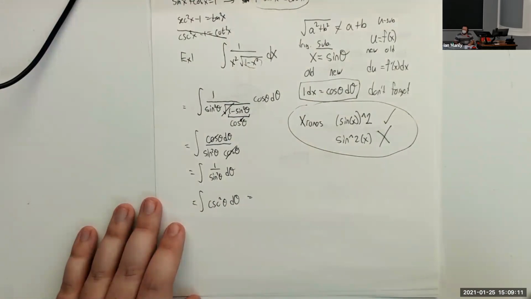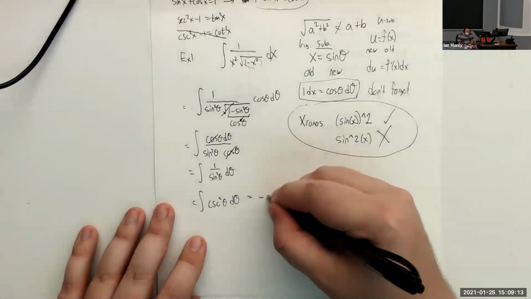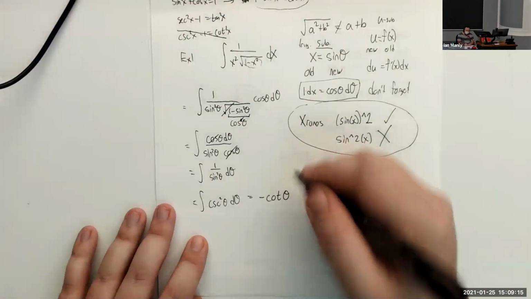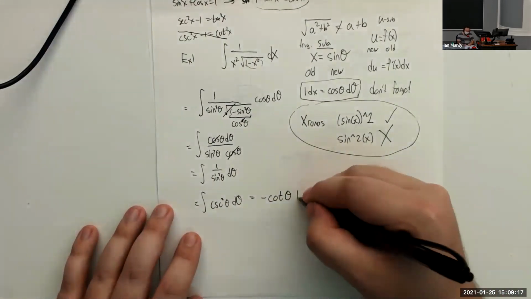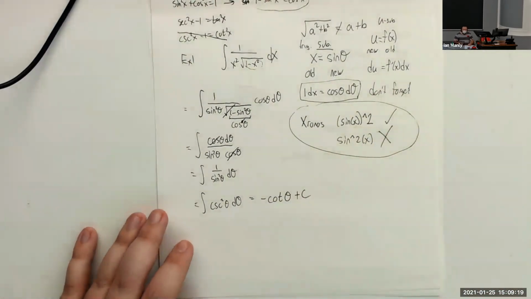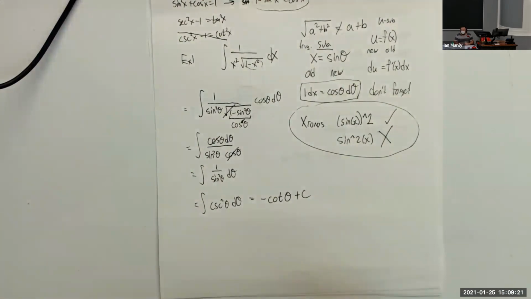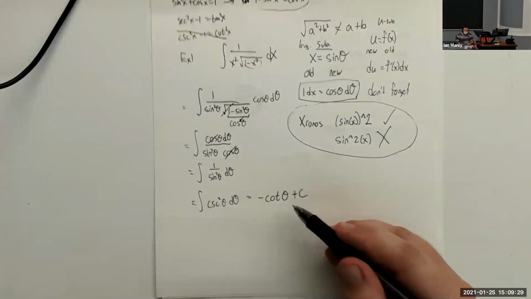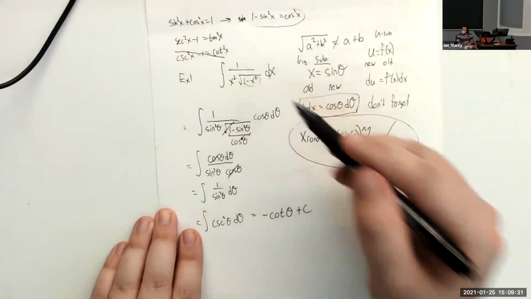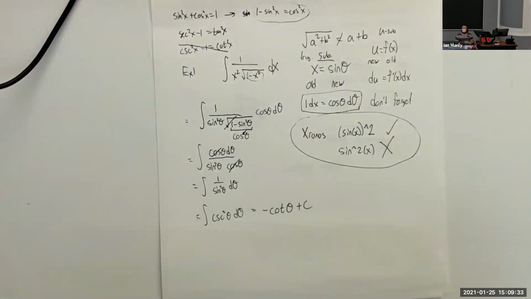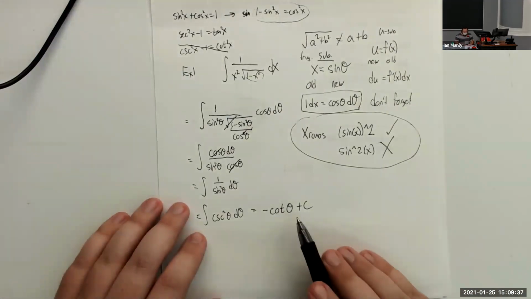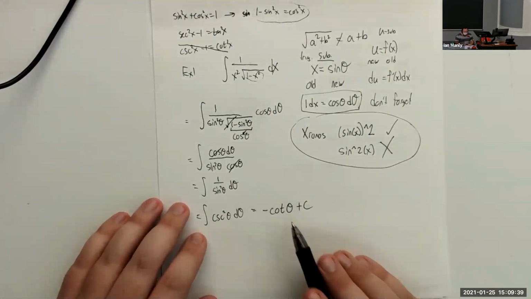All right, the chat has it here. It's going to be negative cotangent of theta. We can't forget the negative. Oh yeah, plus c. All right, so we were able to do this integral. That's really nice. But as with u substitutions before, we can't just leave our answer in terms of theta. They asked us to do an antiderivative in x, so rightfully we should provide them with an answer in x as well. Now, how are we supposed to turn this back into x's?